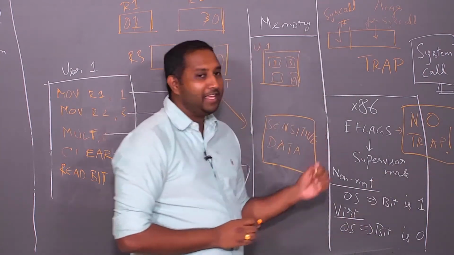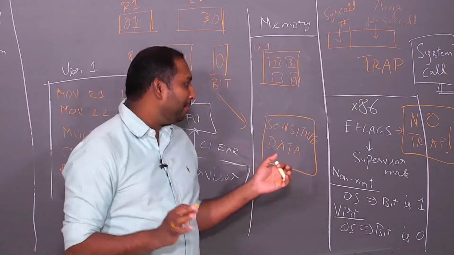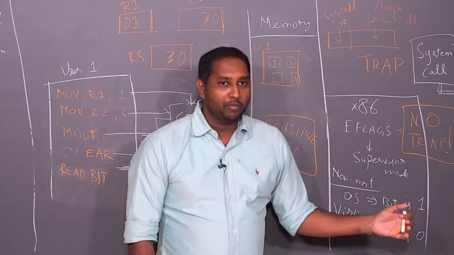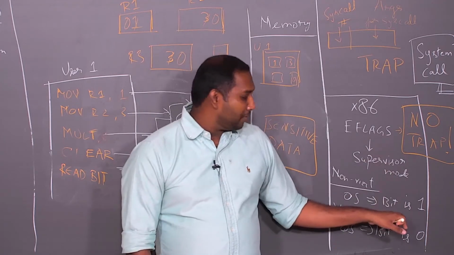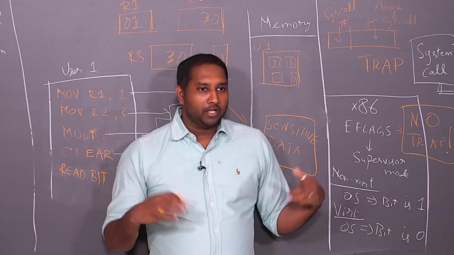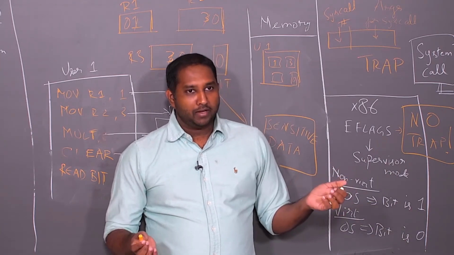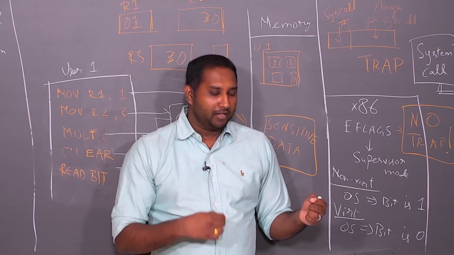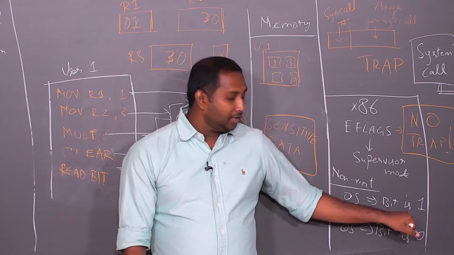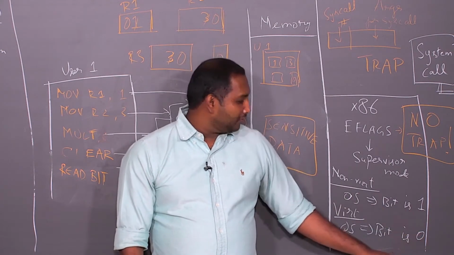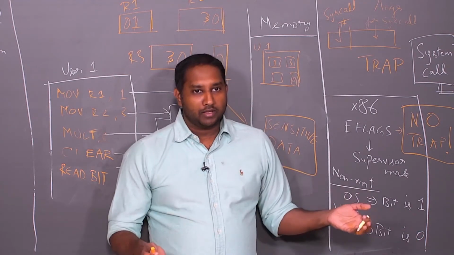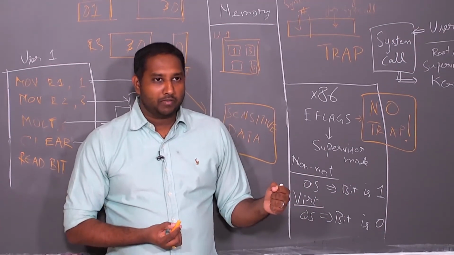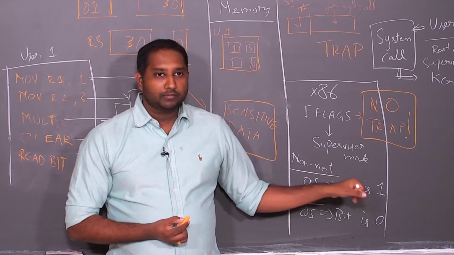So you can read the Eflags register without a trap, but unfortunately it is sensitive. It tells you whether you are in supervisor mode or not. This is okay if you are running user code where you don't expect to be in supervisor mode, but if you are running OS code inside the virtual machine, you expect this bit to be set to 1. So when you see it set to 0, like now, there is a problem, right? So you know that you are not running in the highest privilege level. Does it make sense?